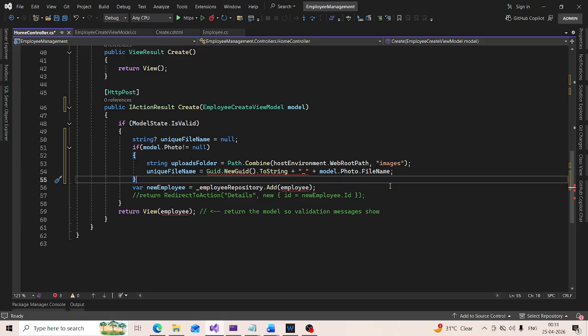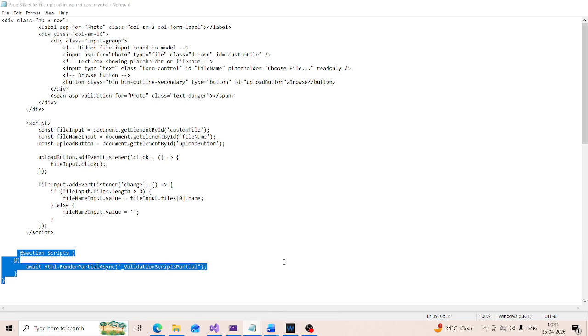So what has happened to it? For saving time, I copy pasted that from the notepad.